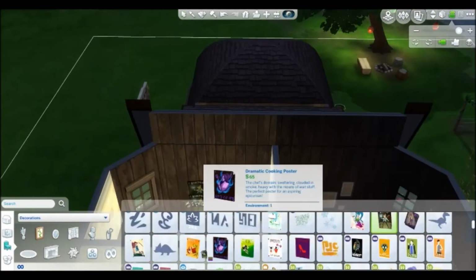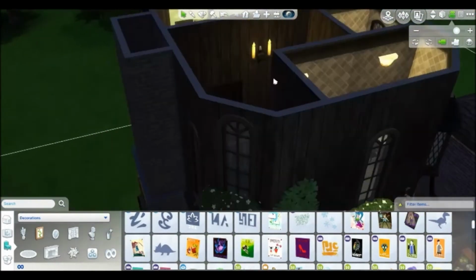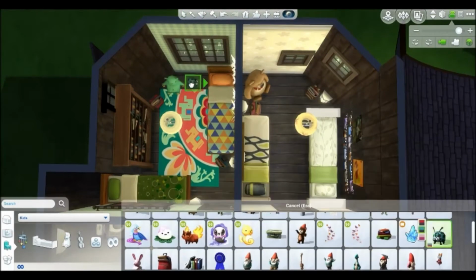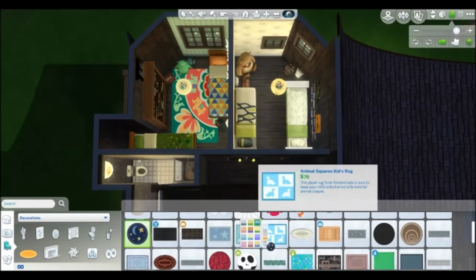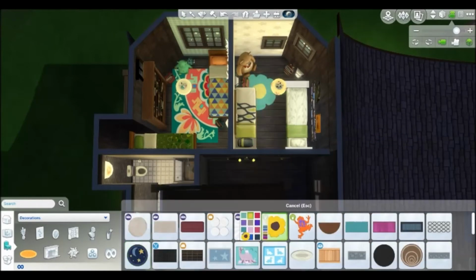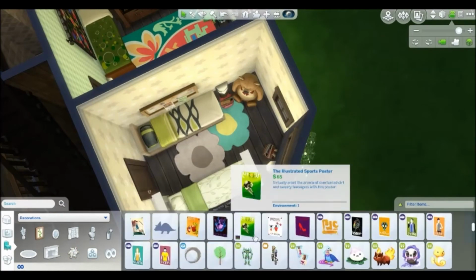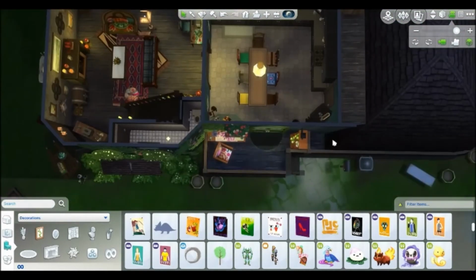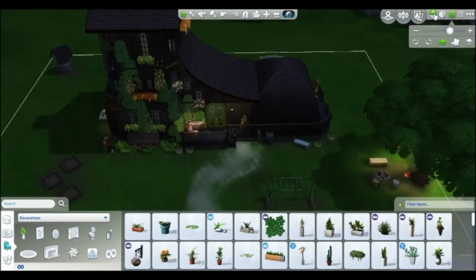Where are we up to? Not too long left in the video. I'm just doing lots of last minute decorations. I think it's the landscaping that I must leave till the end because I didn't really know what to do for that. The landscaping isn't super complicated. Normally I go quite detailed, and I do enjoy going more detailed with things like that. But this one I didn't because it's in the woods and I didn't want too many trees hiding it away. It's in a clearing in the woods, we'll say.